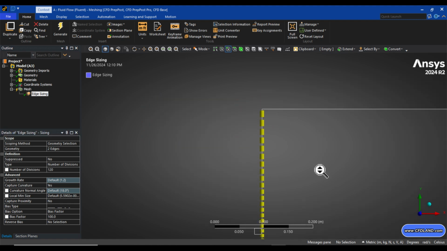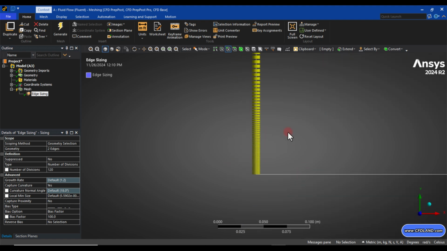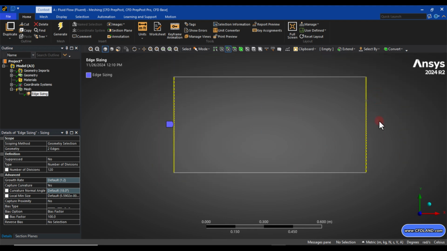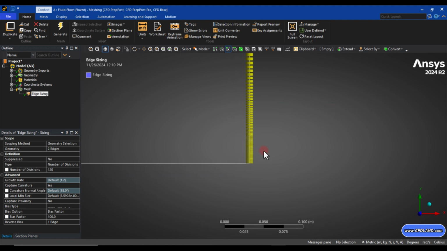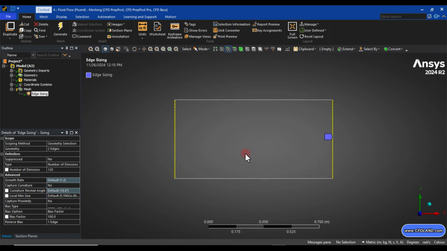The number of divisions is limited on the upside, but it is denser near the wall region. But for the other side, it is not correct, and you can see that it is completely inverse. So I have to use the reverse bias option down here, click on no selection, and instead select these alpha boundary and apply that. Now the denser grid is near the wall region. This is actually what is suited for our simulation.